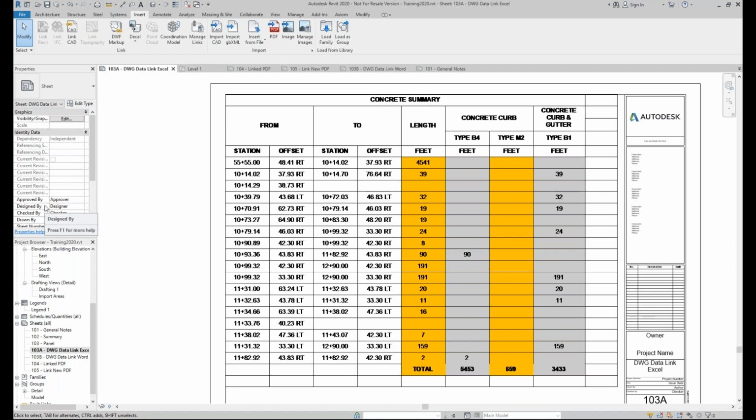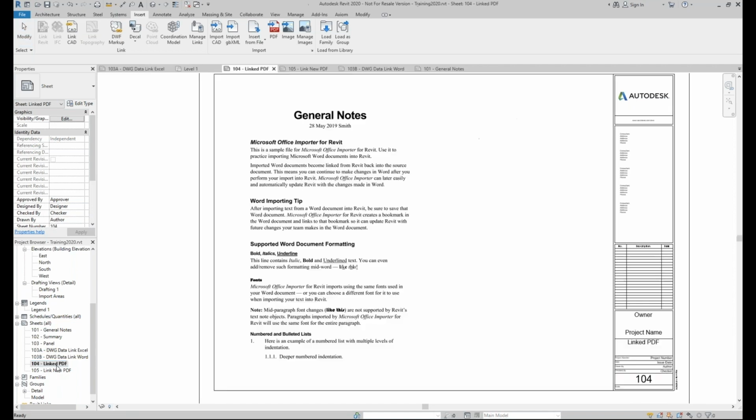And again, when I show people the method that I'm going to show you here in a little bit, the amount of groans I hear over using the link CAD to a DWG file to bring this data in are very loud. So that's another way. Now, with Revit 2020, they added a method.